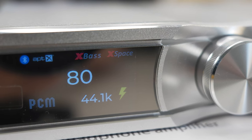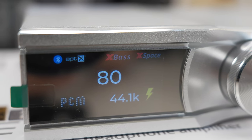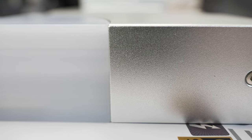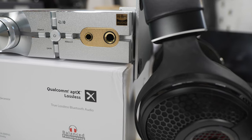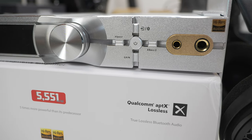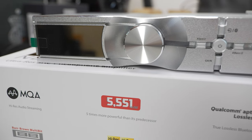One last thing before concluding: heat. With all this power in this form factor, through my testing this unit remains warm at best. Surprisingly, my topping stack is really hot to the touch — almost too hot — and the HiFiMan EF400 is warmer than the Neo IDSD 2 as well. If this is consistent throughout their units, iFi Audio is doing something right with heat dissipation, which deserves credit.